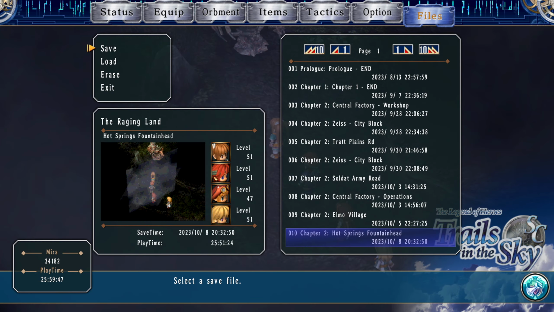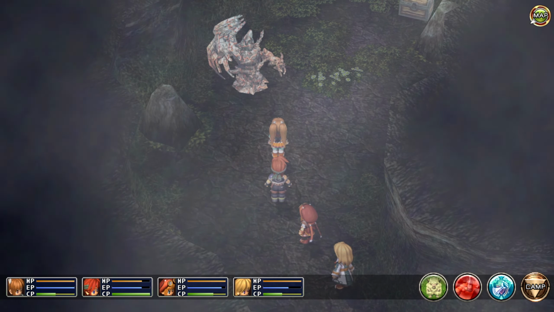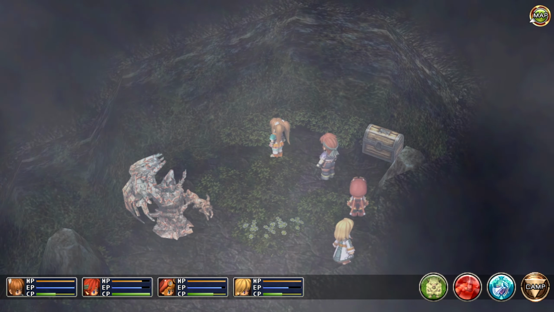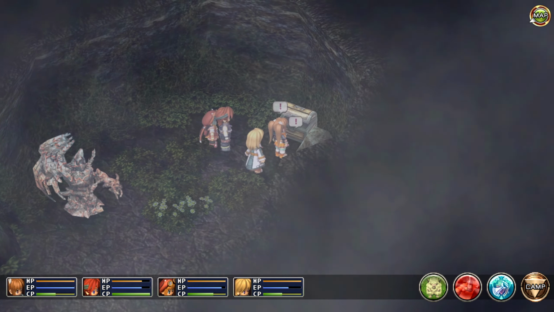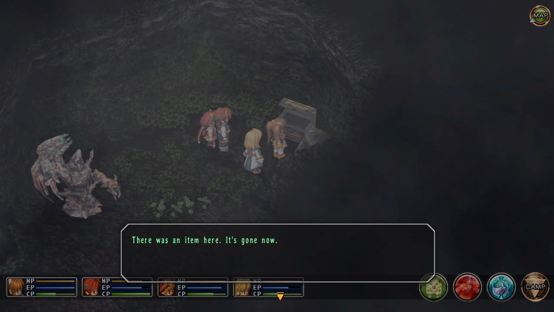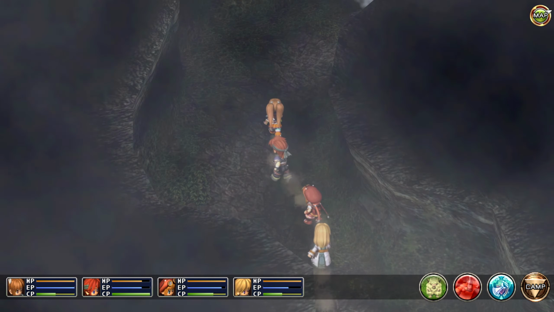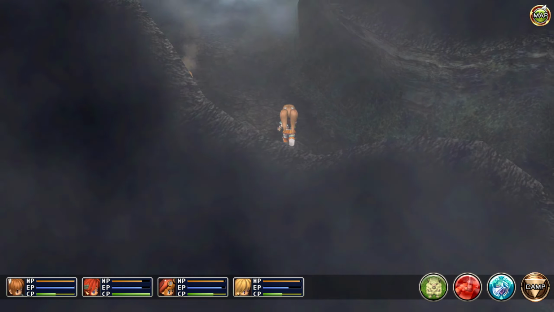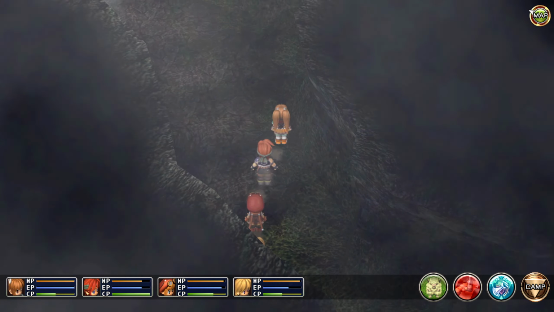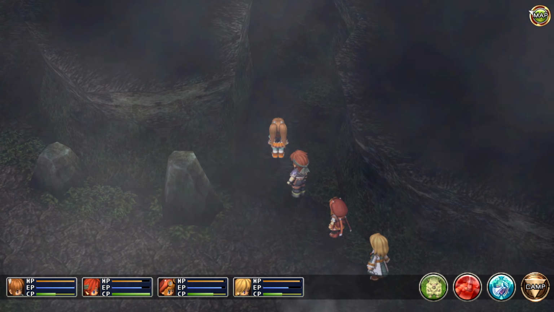Okay, we've got another one of those anthill things. These things pack quite a punch. I don't know if we have to actually defeat them or if they're just there. There was an item here. It's gone now. So I'm gonna just avoid having to fight them for the time being. And I can always backtrack if, for whatever reason, I do actually have to fight them.